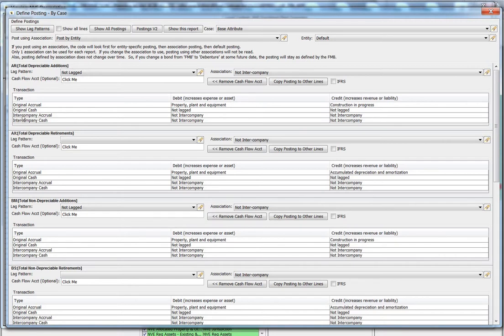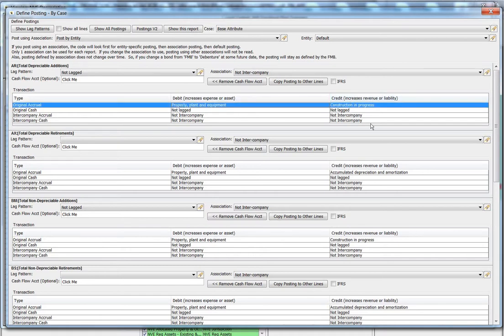We don't usually use the intercompany accruals and cash, but if there was a lag, similar to accounts receivable or accounts payable, where only a portion of that revenue, for example, we're going to receive, so some of it goes into accounts receivable, then we would use this second row right here. And obviously you can see it's not lagged. It's not like an accounts receivable or an accounts payable account. So that's why there's only a debit and a credit and not a second journal entry for this particular line.